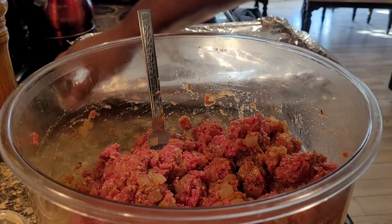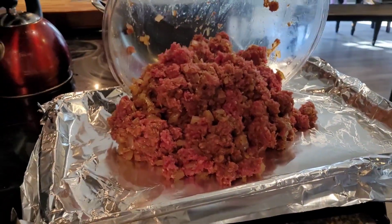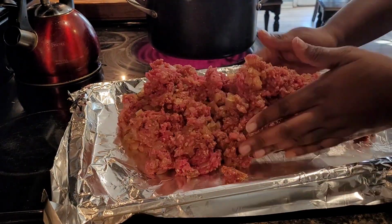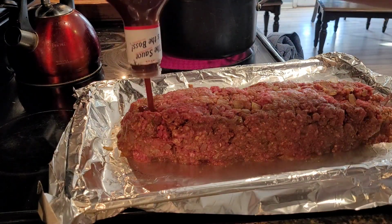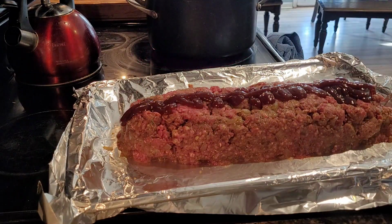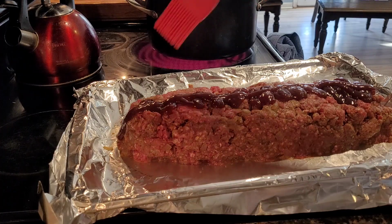All right, so I have my pan here that is lined with aluminum foil. I'm gonna dump out my stuff. Top it with some Sweet Baby Ray's barbecue sauce. Her recipe calls for ketchup, but we're a barbecue family. And I'm gonna put it in the oven on 325 for 1 hour to 1 hour and 15 minutes. I'm probably gonna do 1 hour and 20 minutes, being as though I have a little bit more meat than she does in her recipe.